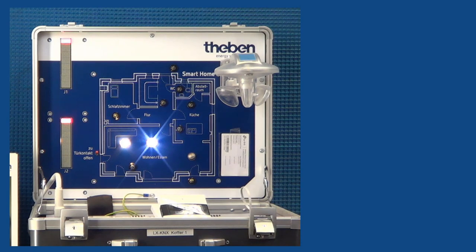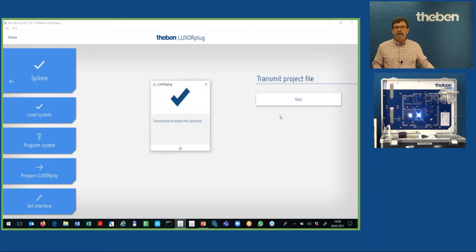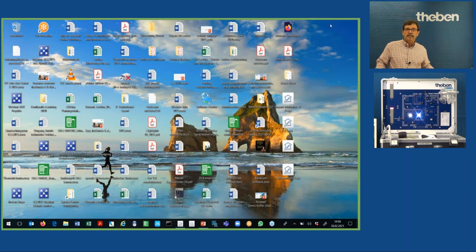So let's open the LuxorPlay. And now we convert it immediately because time is elapsing as well. So I confirm now, or I convert now, the entire project through the prepare for LuxorPlay, and the LuxorPlay finally converts now all the functions, these small fancy functions, now into the surface automatically. Again, you see, I keep my hands open and up because I do not do anything, just talking. And the rest is finally created by the software. Transmission project files successfully. Okay, fine, good to hear. So then I close it. I do have here my LuxorPlay, which is installed.